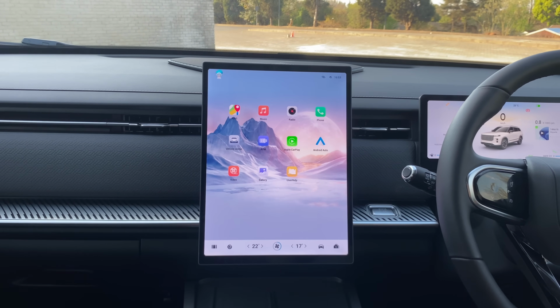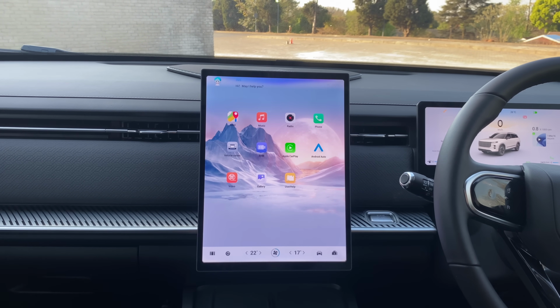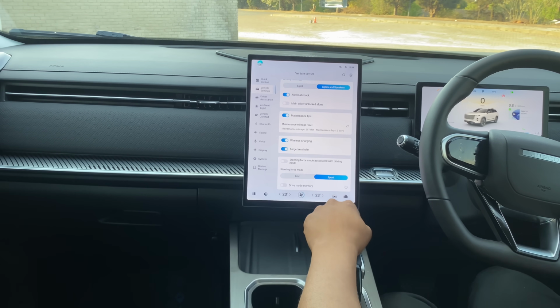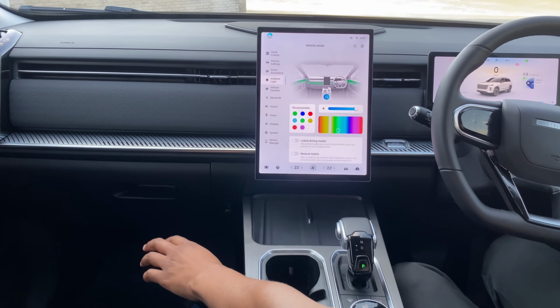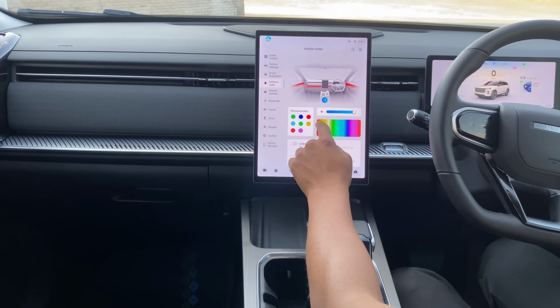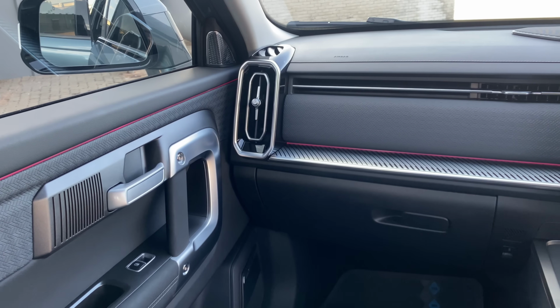On your left is a 13.2-inch infotainment system with wireless Android Auto and Apple CarPlay, making this the biggest screen I have ever used in any car. At first, I found it very intimidating to use, especially because most of the car's functionality is hidden in the system, but after a while it became easier to use because of the shortcut buttons. One of my favorite things to control using this screen include the ambient lighting, which you can set to virtually any color that you want. I also like how bright this lighting is, as you can see it clearly during the day.